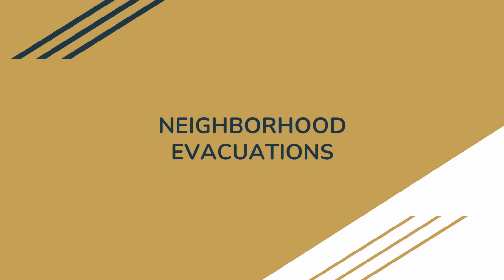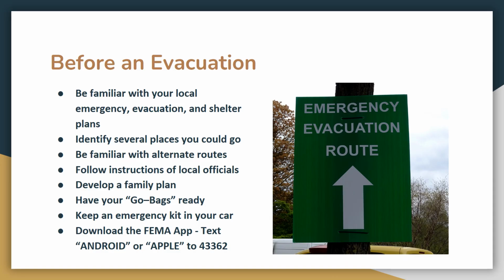So first up, we'll talk about neighborhood evacuations: what you should be doing before, during, and after. First, you want to become familiar with what types of disasters are likely in your community. So you should do some research and identify what the higher risks are for your area. For us, it's likely an earthquake. Then you should reach out to your local emergency managers and review those plans and recommendations.